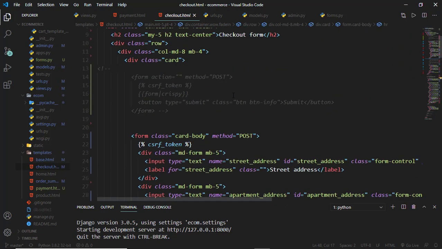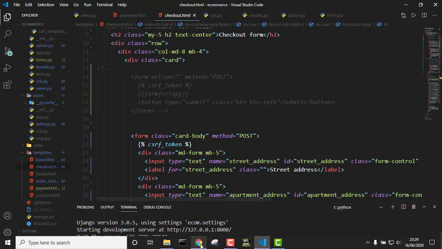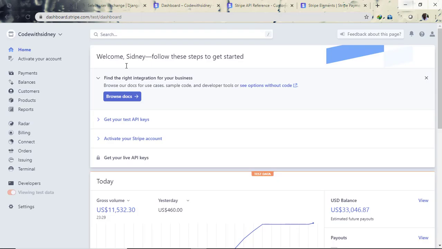So in this video what you're going to do is handle the payments, and we are going to be using Stripe for this. So go ahead into your browser, go to stripe.com and sign in. If you don't have an account, just go ahead and create your account, and this is where you will be redirected to your dashboard, or you can choose an option to redirect to the dashboard on the top right corner. So go ahead and sign in and make sure you verify your account. Inside your dashboard is where we are going to find our API keys, but we'll come to that in a short while. So make sure you create that account.